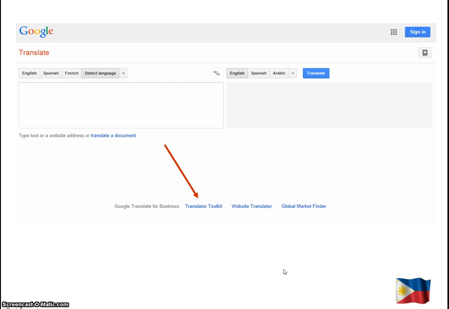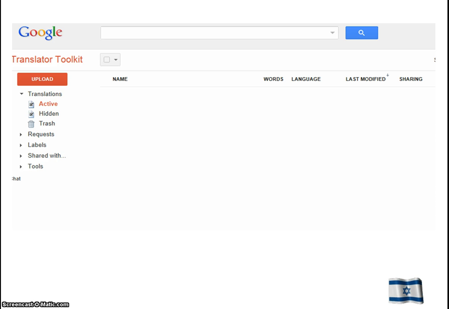Another feature of Google Translate is the Translator Toolkit. In order to use the toolkit, you have to have a Google account through Google Gmail. This is quite an interesting thing here. If I click on the Google Translate Toolkit, it takes me to a page that looks very similar.